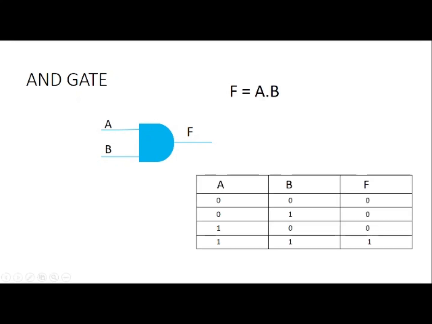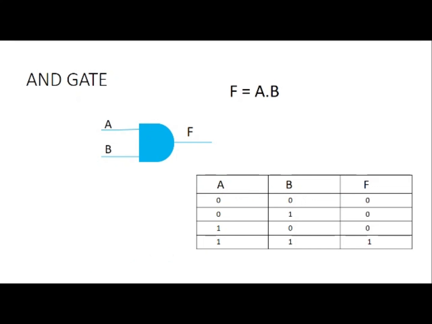And here in the down part you can see the truth table. This is the truth table and this will be the Boolean expression. These are our two inputs, which will be A, B, and F will be our output. So F equals A dot B. Dot means multiplication. The AND gate is based on multiplication. And this will be the truth table. So A, B, F. First we will enter the inputs and then the output.